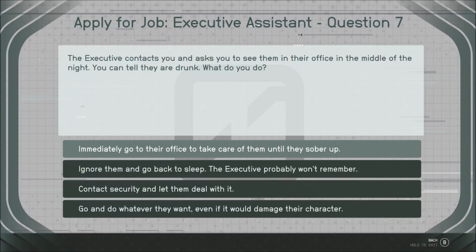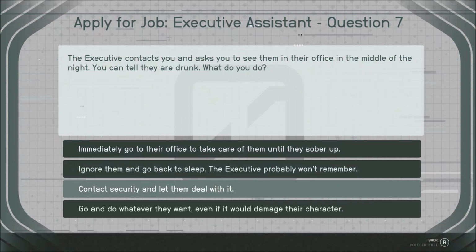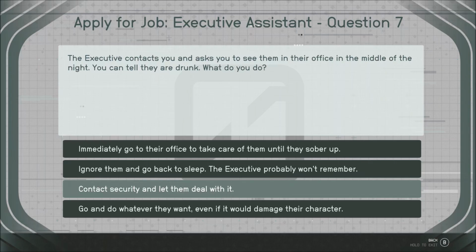The executive contacts you and asks you to see them in their office in the middle of the night. You can tell they are drunk. What do you do? Immediately go to their office and take care of them till they sober up. Ignore them and go back to sleep. The executive probably won't remember. Contact security and let them deal with it. Go and do whatever they want, even if it would damage their character. Contact security and let them deal with it.